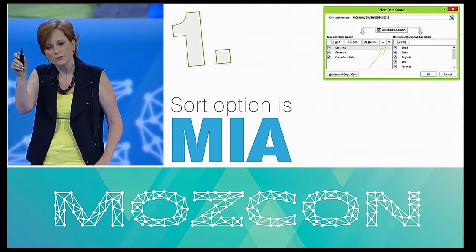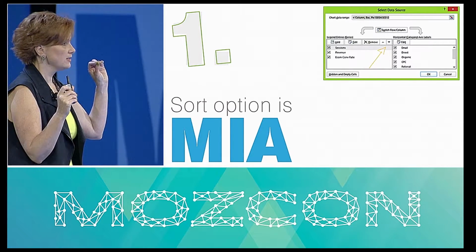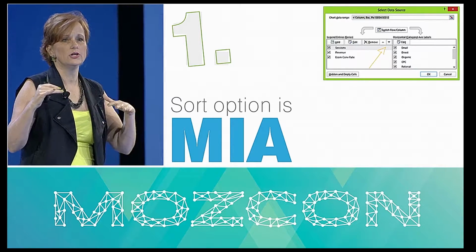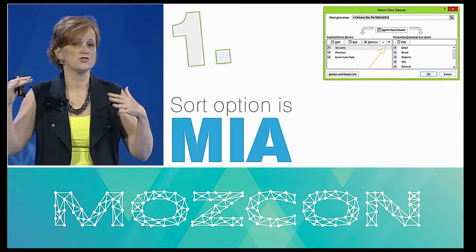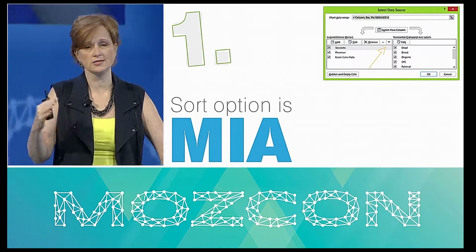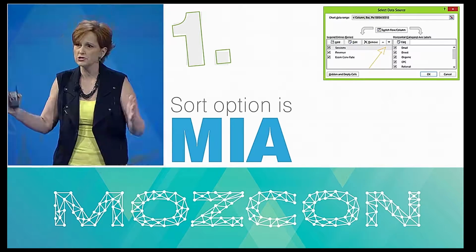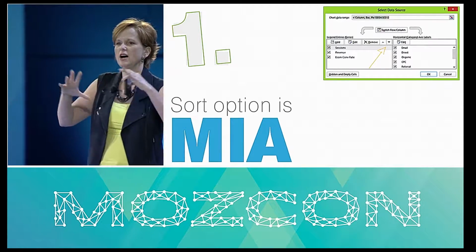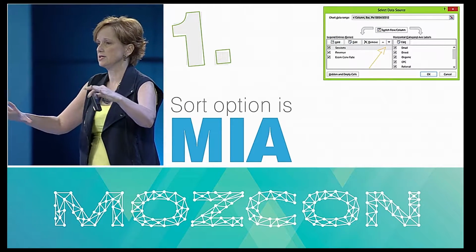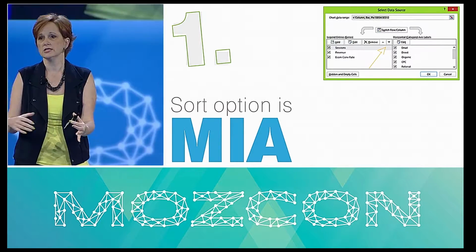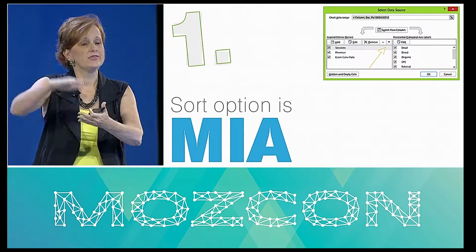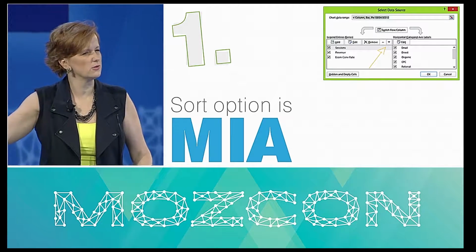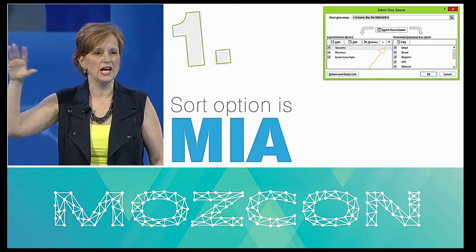So you'll notice where the arrow is pointing, two little triangles. These allow you to sort your data series. This is especially helpful whenever you're building any kind of stacked chart, like a stacked area chart, stacked column chart, stacked bar chart. What you want to do is order your data series so that you have your big, fat, large data series on the bottom, let's say, of a stacked area chart, with the data series getting incrementally smaller as you go up. That way you have your least significant data points at the top.